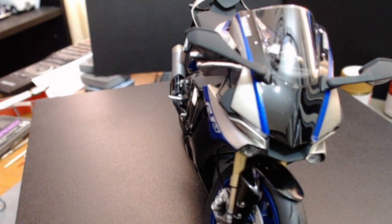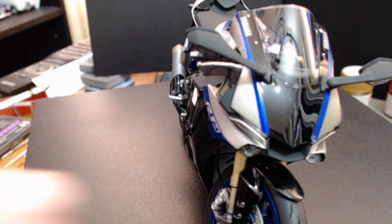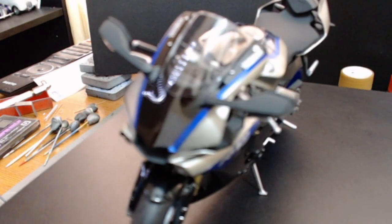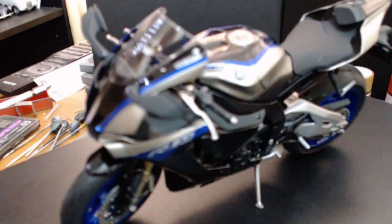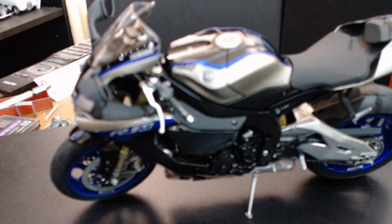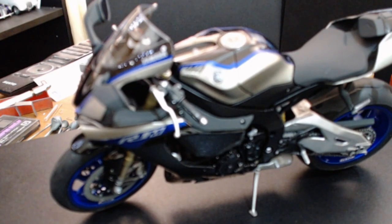Front. You can see the decal on the front, right hand side. Green, there. Just cannot get that to stay down, because it actually spoils the look of the bike on the side. That metallic blue is pretty awesome.